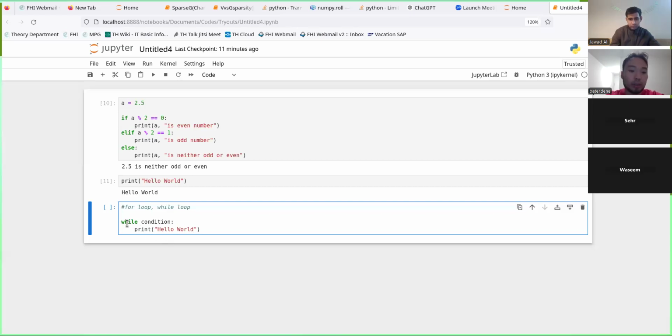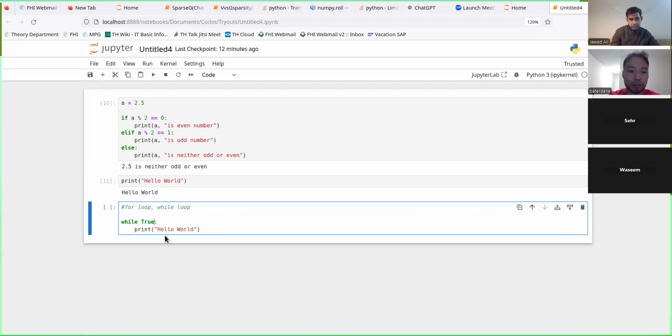Basically, you go to the while, print this, then go back to the condition, check again, and keep on doing it. If you have, for example, while true, you check, yes, it's true, so you do the hello world, then you go back, still true, do the hello world. This will continue infinitely long, so it'll cause some kind of crash.